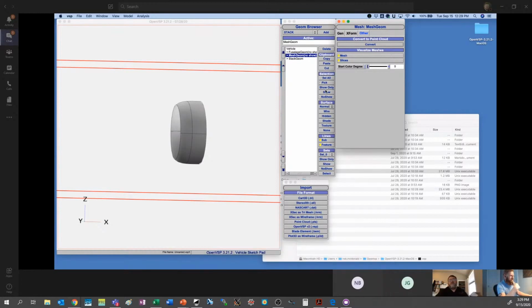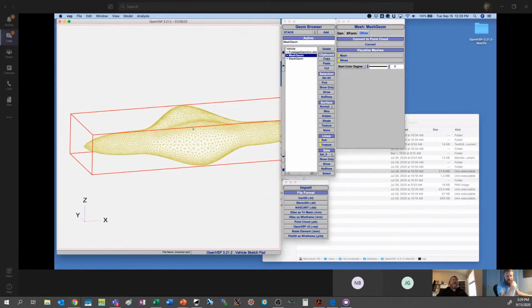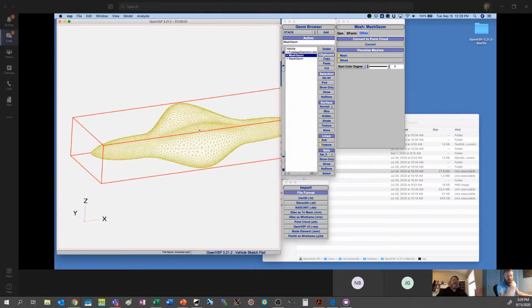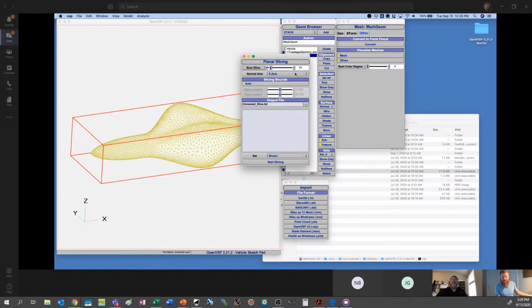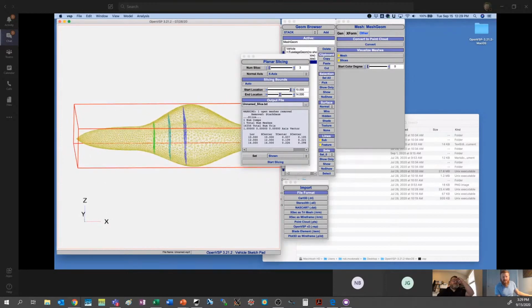The other trick, this is a really great trick, is if you have a model like this that you can bring in wherever it comes from as a mesh, what I recommend you do is you use planar slice. And here we're doing x-axis slicing. Let's create, I think 3 is the minimum. Let's not use auto, but we know we want one at 12. So let's go from 10, 3 of them, to 14. If we start slicing, that's going to create 3 slices, one of which is at 12.